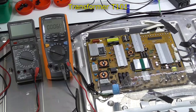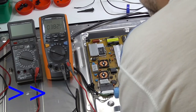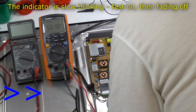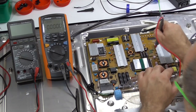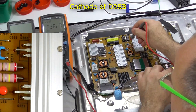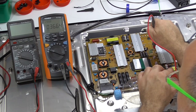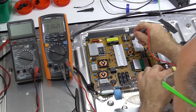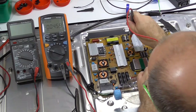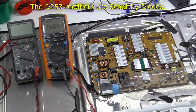And from memory, right, so there's 36.6. Right, 36.25. So it's like one diode drop difference. One Schottky diode difference. Just probably 6.6, and there's the Schottky diode there.